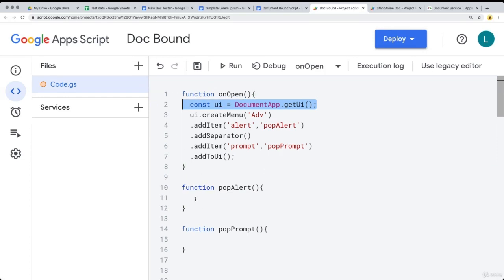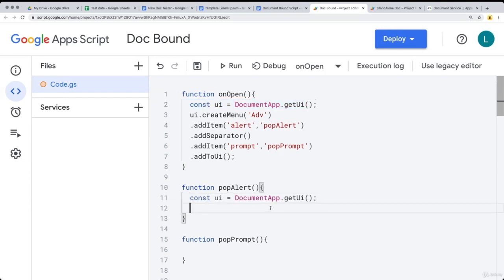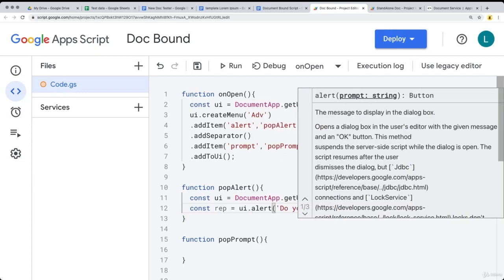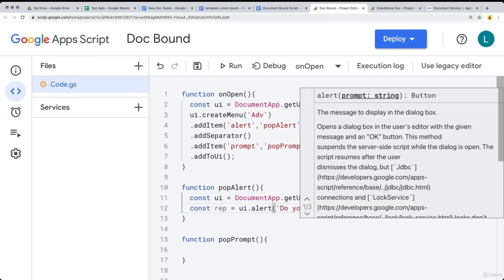So again, doing the same thing that we did here, we're going to get the UI object into a variable named ui, using the DocumentApp and getUi. And we're going to return back, so we're going to get an alert with the response. So response, using the UI alert method, and I'll just ask a question, do you like docs?